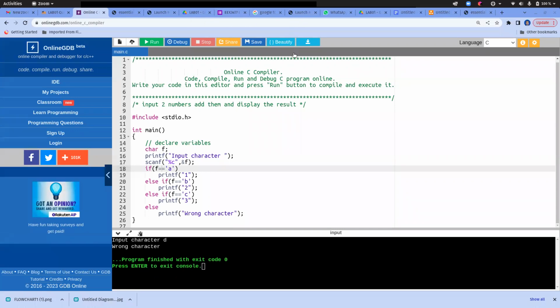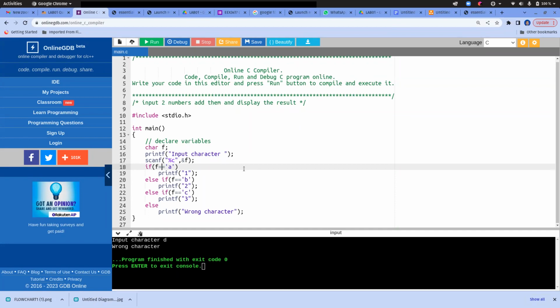Sir, excuse me. Yes. Here the result is displayed in the second line. Where to write the command for that? The wrong character is displayed in the second line. Yes, because it will print one by one. First it will print this input character.